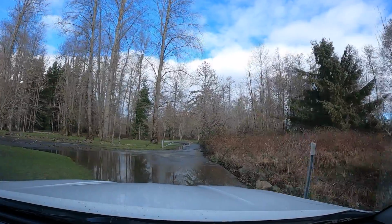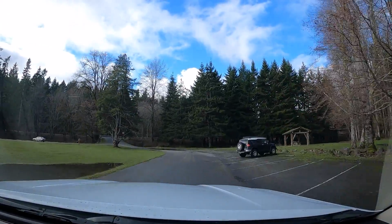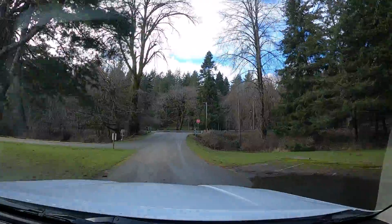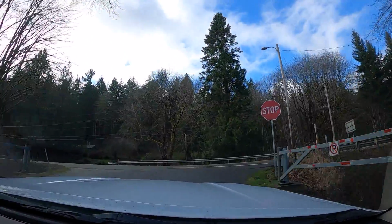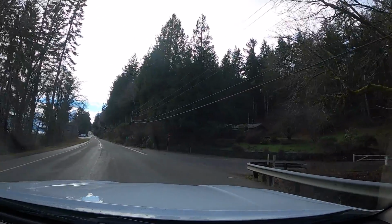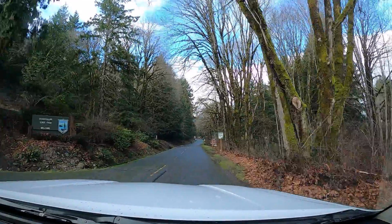Yeah, we'll go check out the campground. Basically, it's just one giant picnic area. There's not even good beach access here. This park did not impress me when we stopped here 3 years ago. I'm hoping it's better this time when I check it out. Turn right. In 1,000 feet, you will arrive at your destination.